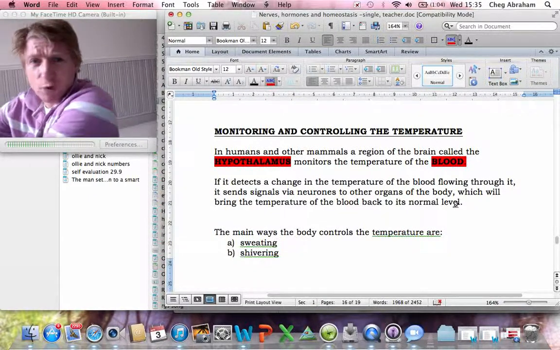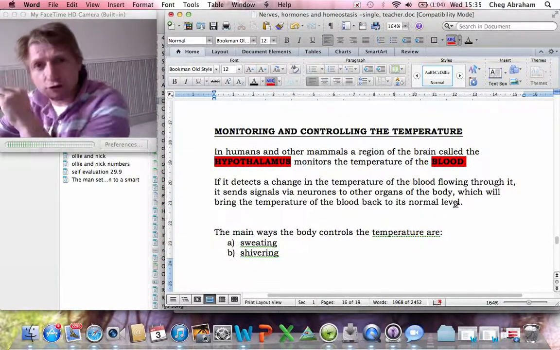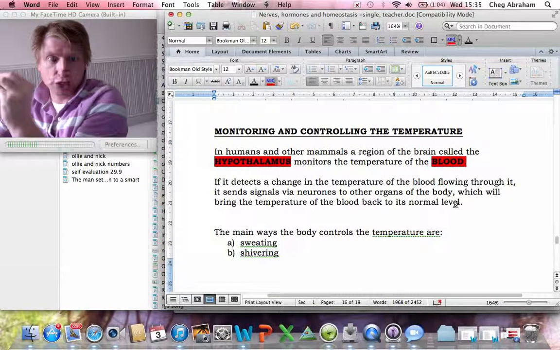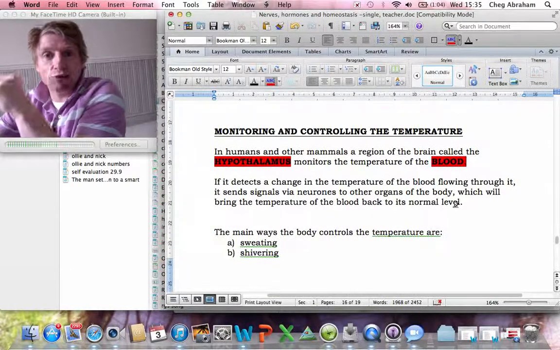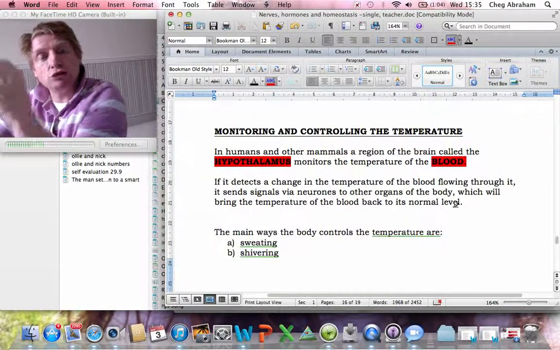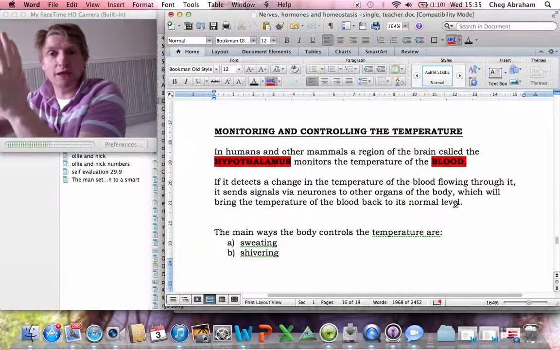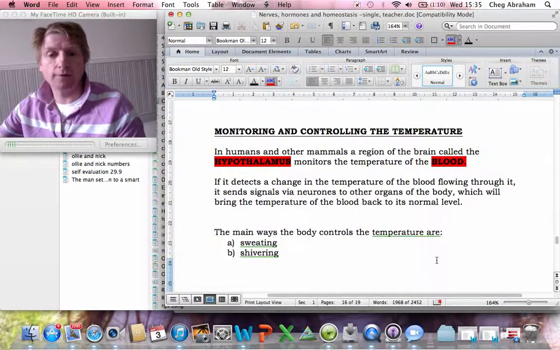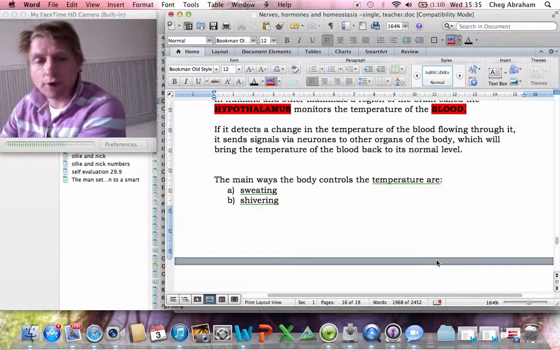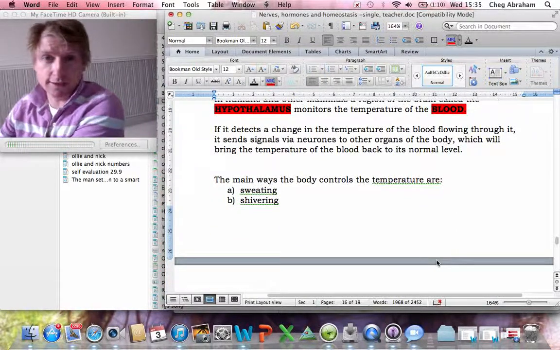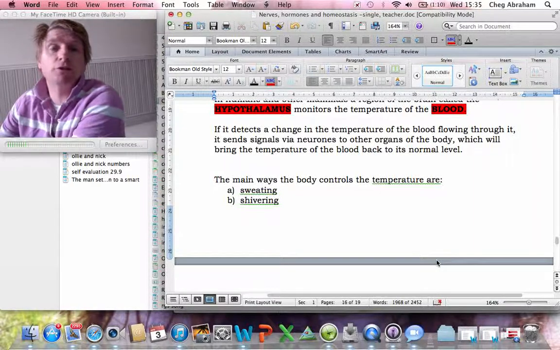Now, it's really important that you remember this. You're constantly monitoring the blood temperature in the hypothalamus. And if it gets too hot, it does what it needs to get it back down. So negative feedback is where you react to the information that you're given and correct it. Okay? Now, I don't propose to go through these in real detail, because I think this process is very straightforward, and if you've got any problems, let me know.